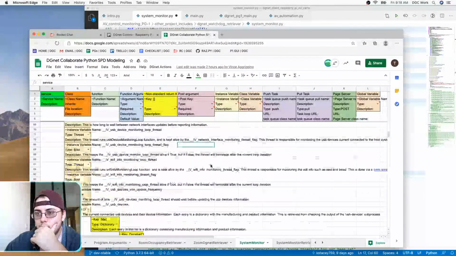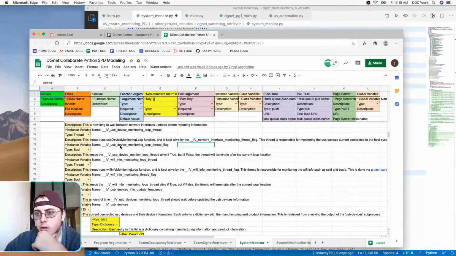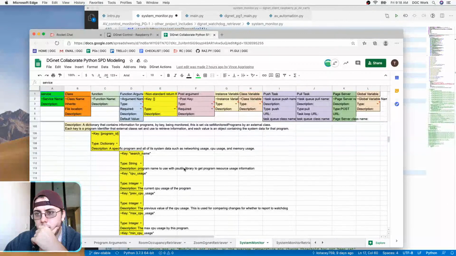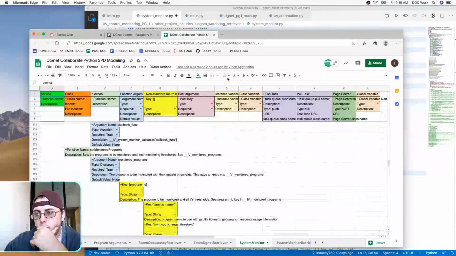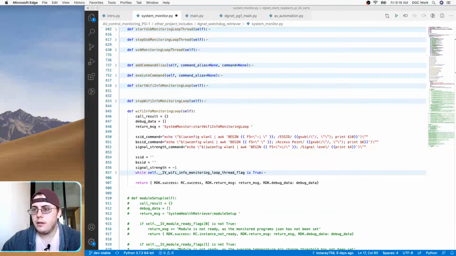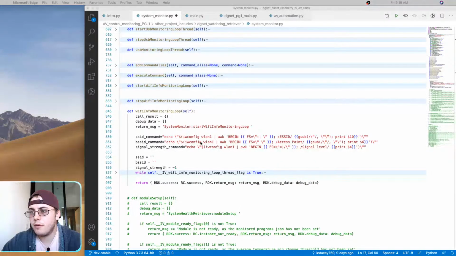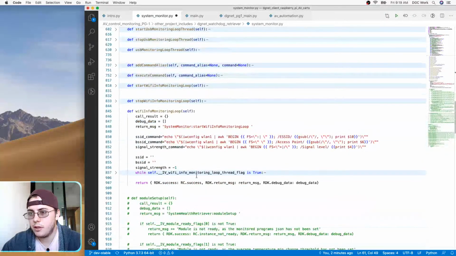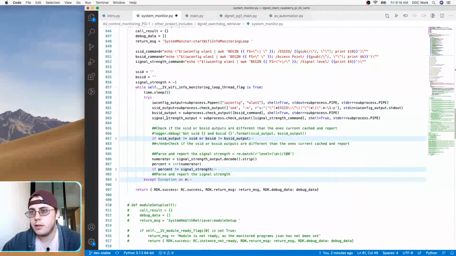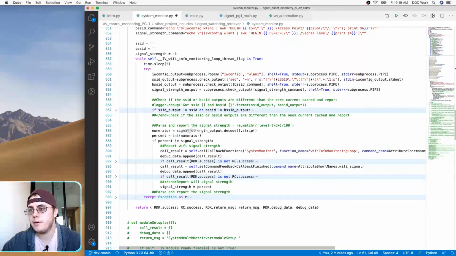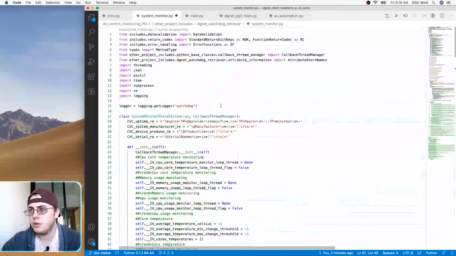Events. Oh yeah, device monitoring loop. Wi-Fi. Well, I mean, it makes sense. I don't really need to look at this. Let's see. Wi-Fi monitoring loop. So I added this. I needed to check if that was an integer, which I'm pretty sure it is. We got a while here. We got a try here. Right here. Int numerator. Yep. So it's an integer.